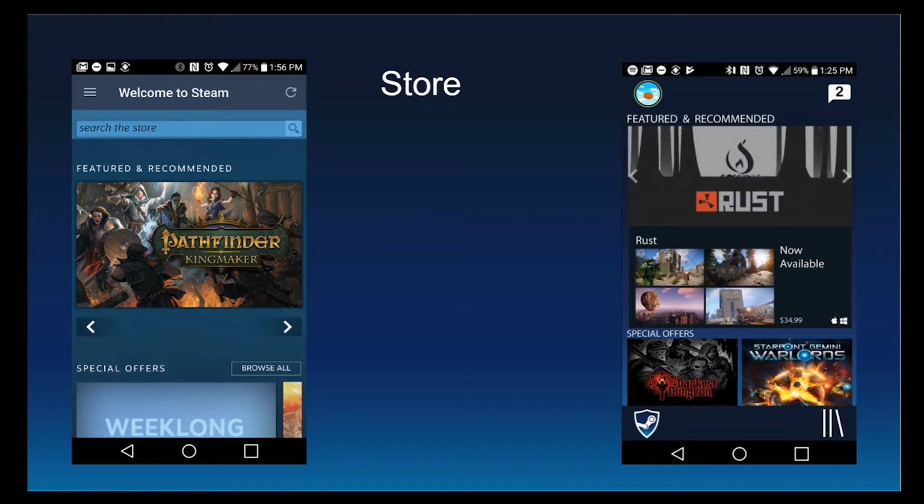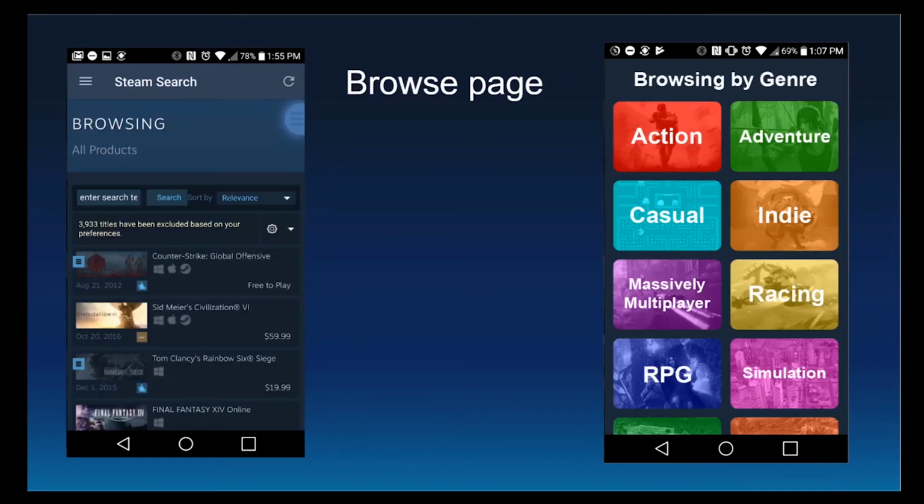As you see at the top of the page, the little bread piece with the wings is their user profile, and then they worked the Steam logo into the bottom left-hand corner, along with the little stacked books icon to show that there's more to be seen there. Their browser page, you see a lot of difference in how they did their browser page. They did browsing by genre with color icons that go through the different types of games that they have featured on the app. On the left side, one of the problems they had was it just seemed very bland, very dark, so they wanted to stimulate the viewer a little bit more.